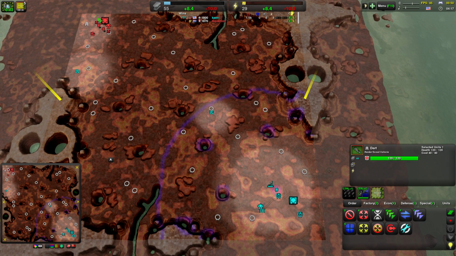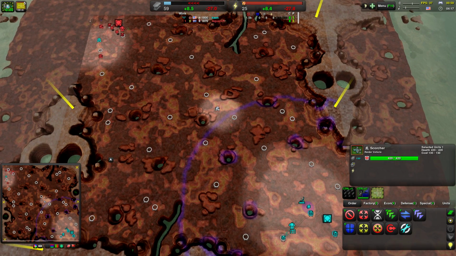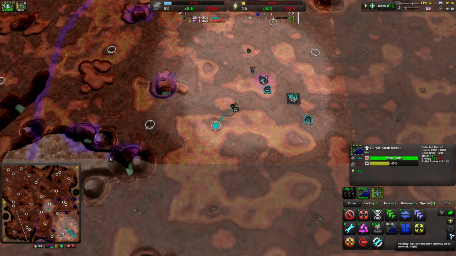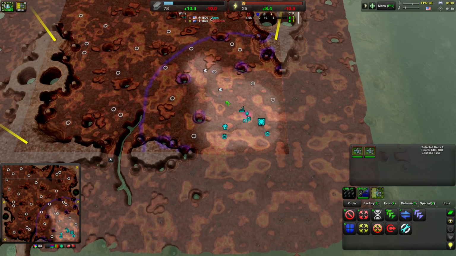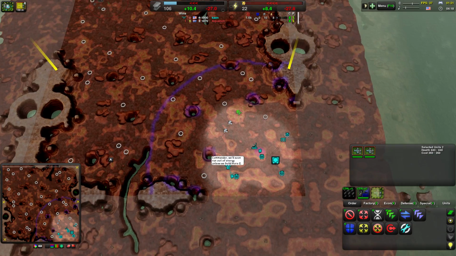And yeah, as you can see, there's already a couple out on the field. So I'm just going to try and basically distract the Scorchers for as long as possible. This is my plan. Bring this guy back in a little bit, and I can actually have him head out here. Put the factory on low priority, I suppose. And I want to keep my Scorchers pretty well centralized. I will throw down some Solars, and then some LLTs.